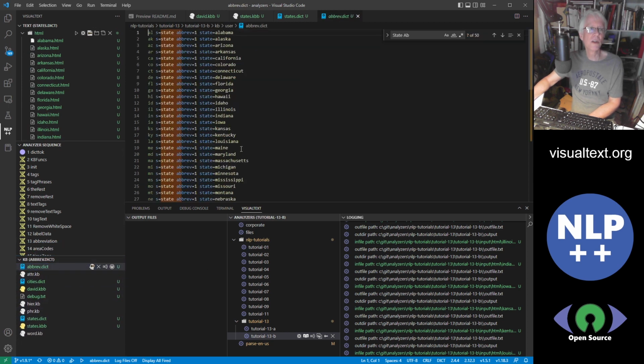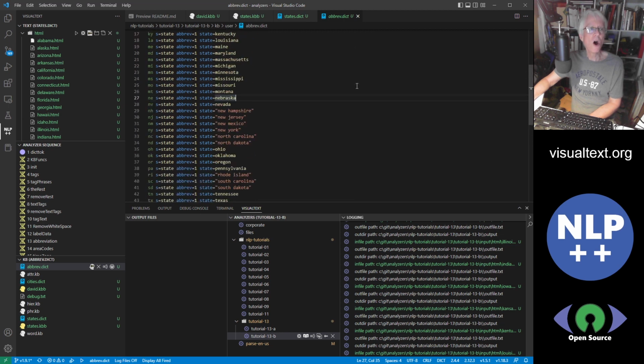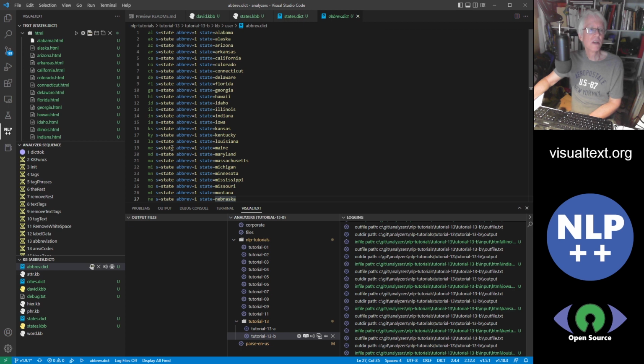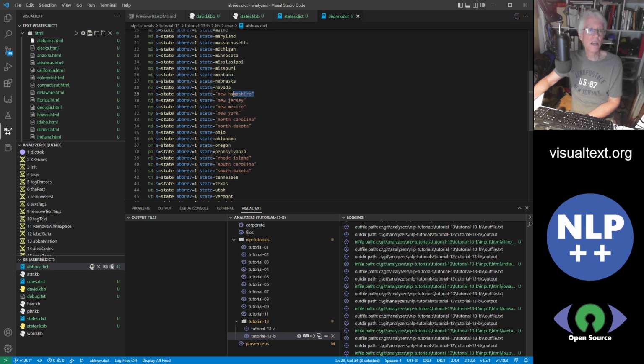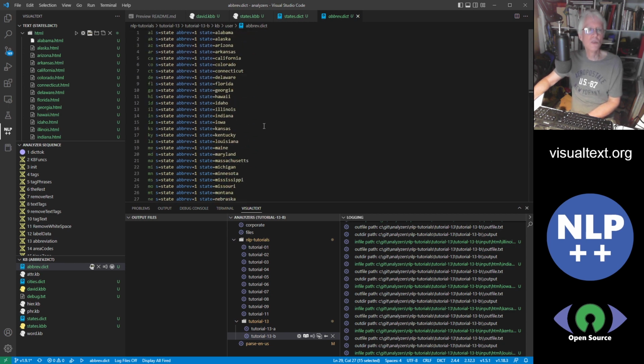Let's take a look at the abbreviation dictionary. Now we have an abbreviation dictionary for all the abbreviations. So I could put this in the library, and anybody could pick it up for abbreviations for states for English. You can notice that it will make it a state. It'll give it the attribute that it is an abbreviation, and then it'll give the actual full state name. You notice that the full state names in dictionaries, anything that you want all together, you have to put in quotes here. So this is a dictionary and is usable, and I just simply built it. I got it from the knowledge base, the web page, and built it and threw it into this file, and it is now a dictionary.